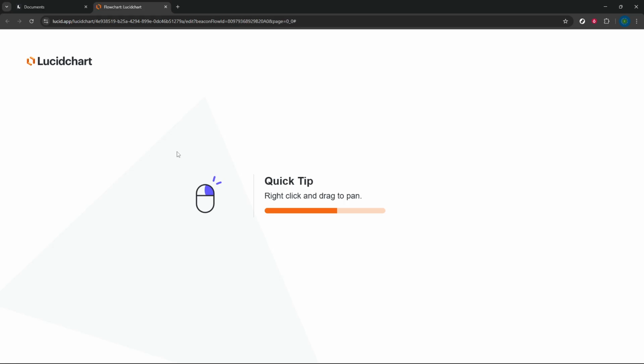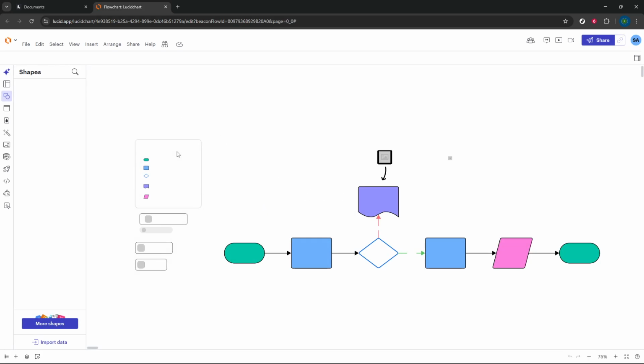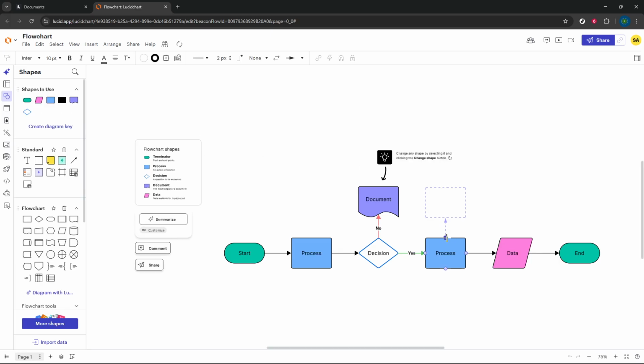As you build your flowchart, keep in mind that the clarity of the information you present is crucial. You can edit any text in the shapes by clicking on it and typing based on your specific topic or process. Clear labeling and concise descriptions make your diagram more effective and accessible to your audience.